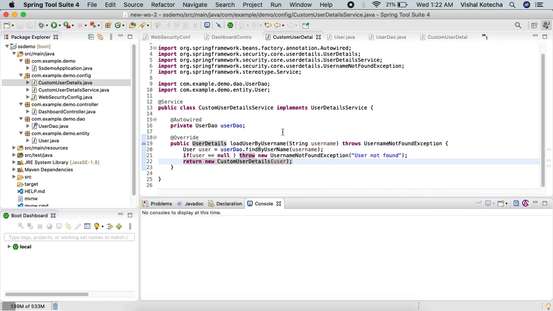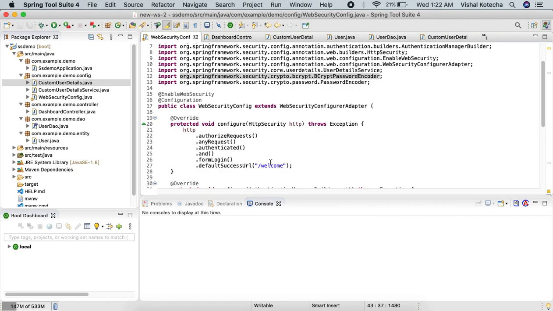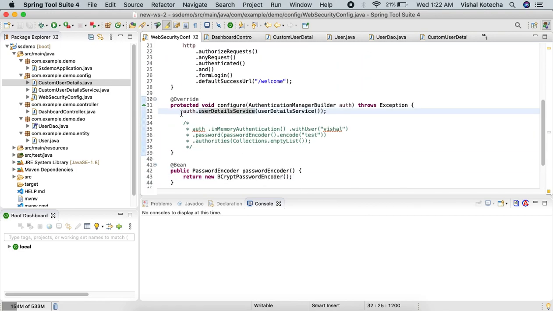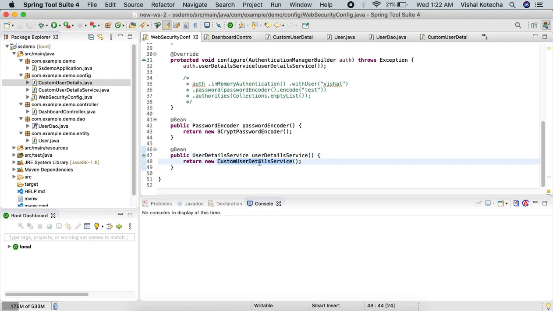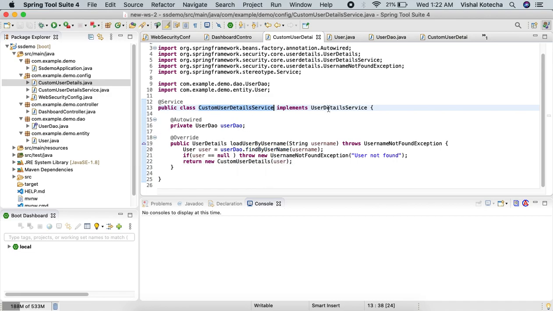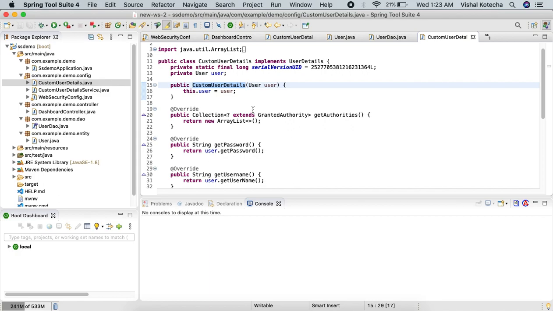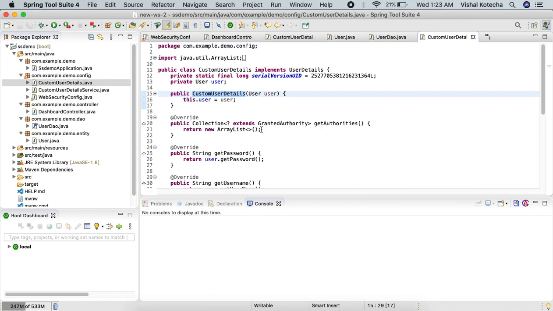Now we have written the code for how we perform authentication. So basically we need to specify the user details service where we create a bean for the custom user details service. Now this will implement the UserDetailsService interface, and it will have this method loadUserByUsername where our own database tables will be used to authenticate against, and we are throwing some exception if user is not found, and if it's there then we are going to pass it to the constructor, and accordingly all the details will be populated.